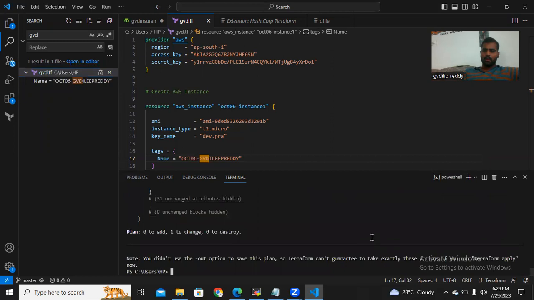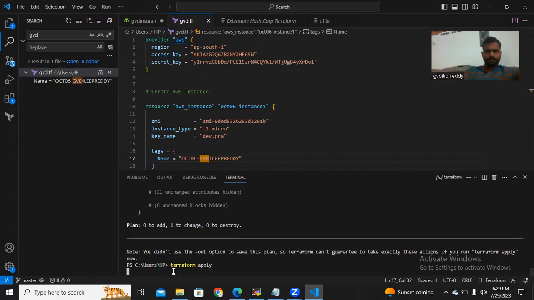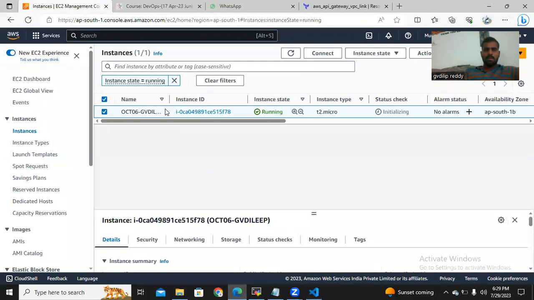We're going to have one folder like terraform state. Now let me give the command terraform apply. Enter. It will update my name tag from g.v.dileep to g.v.dileep Reddy.